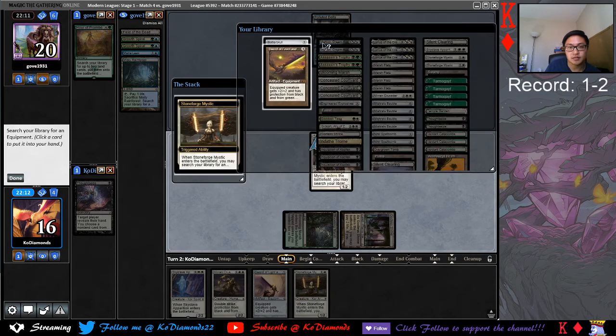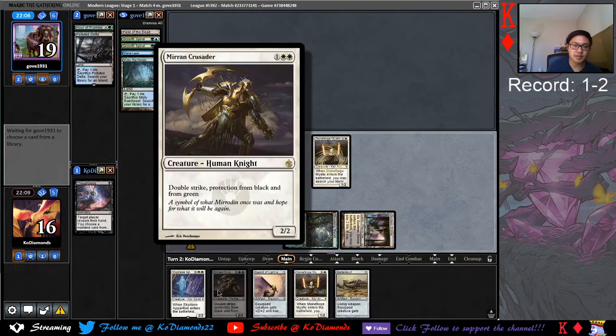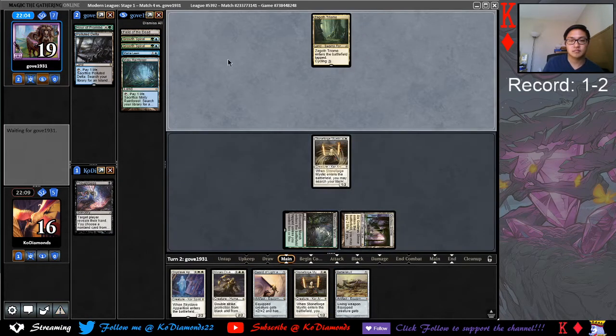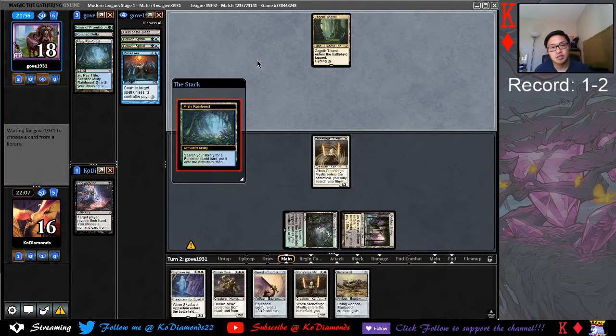Got a Batter Skull, got an actual threat on the board. Since we already have the other sword, and we have another Stoneforge Mystic, so we have a lot of ways to fight the field this game. Especially with the Mirran Crusader. We need to draw another land here. Please just fetch, or Conceal Courtyard. Conceal Courtyard is probably our best draw.